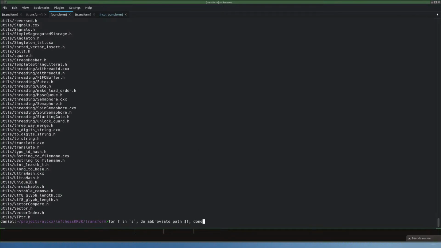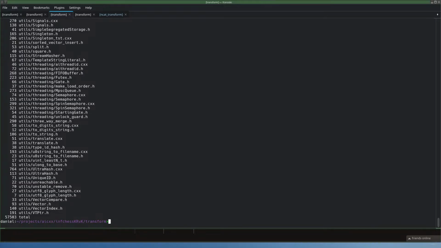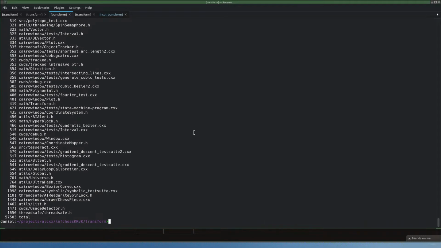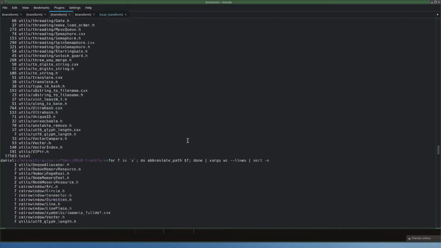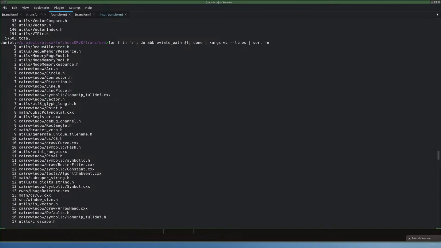And then for each of these we want to run just WC lines, so printing it per thing, yeah. So, and then we can sort it numerically. These are the number of lines.